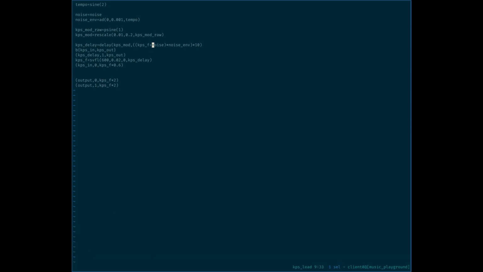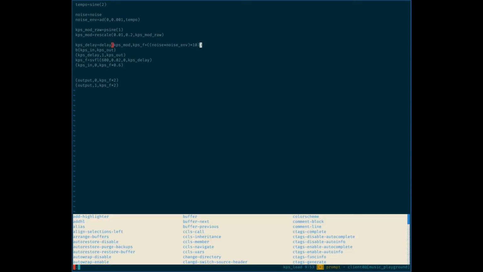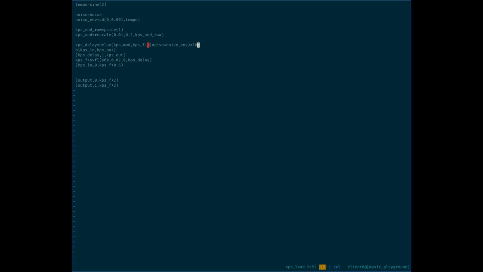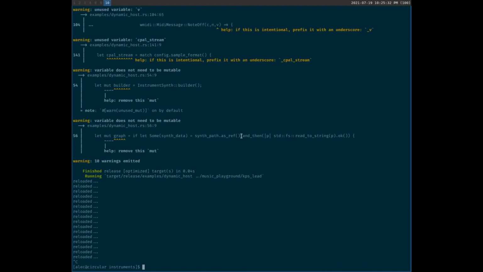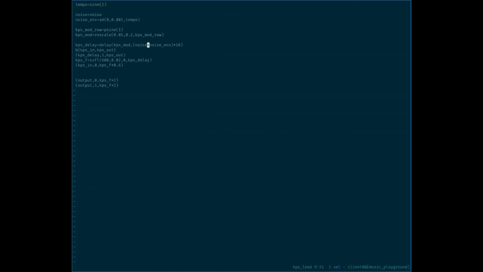Shouldn't be different in terms of modulation. Wait. Just make it two. Maybe it's because I'm expecting to hear something that's not just it fading to silence. Could be because it's actually inside the noise envelope. So that's, I don't know, maybe it's just not the right thing to do. Okay. So what else? What else can I do?